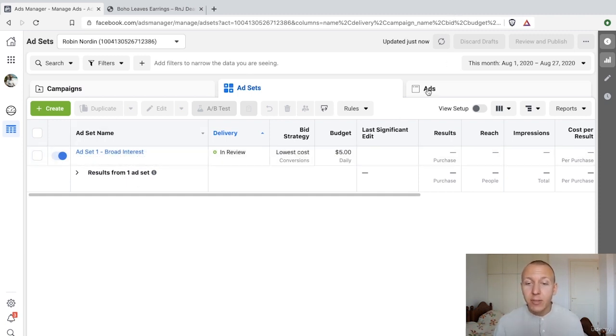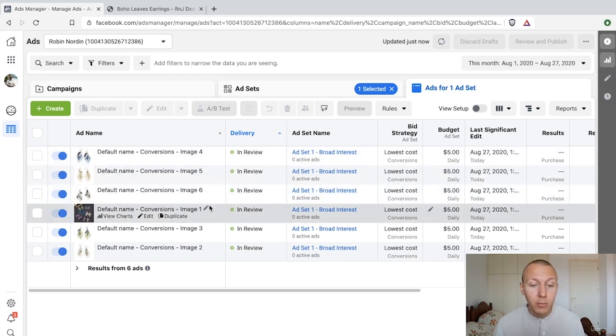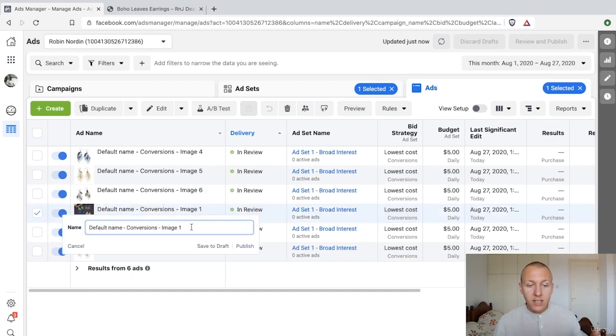And then checking out the ads, which we can also do simply by clicking on this one, we're going to see all of the ads that we produced here. Now, remember, these are all sharing the same budget, so it doesn't mean that it's 5 plus 5 plus 5 plus 5. No, they're all sharing a $5 budget, all right? So what we can do here is click on this one that says edit name, and we could just name them after the corresponding color. So rather than this one being called the default name conversions image 1, we could call this all earrings, for example. Just hit here, change the name, and call them all earrings.